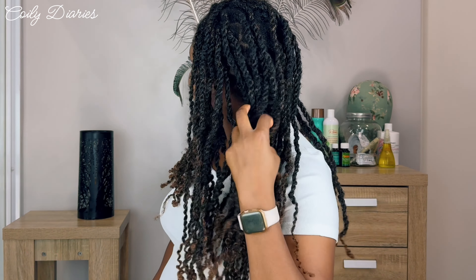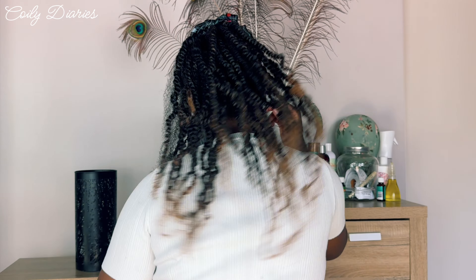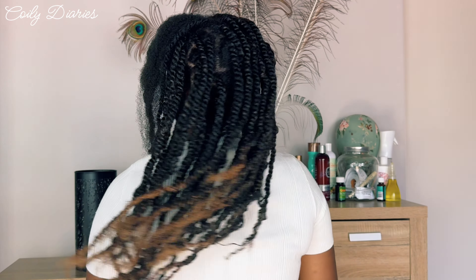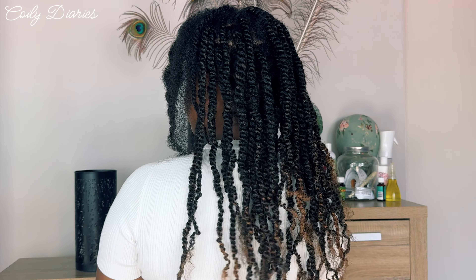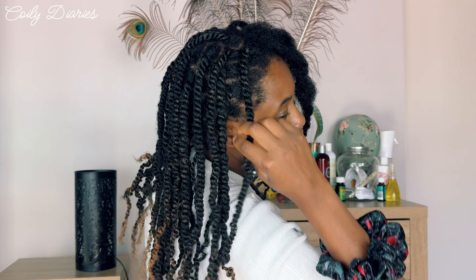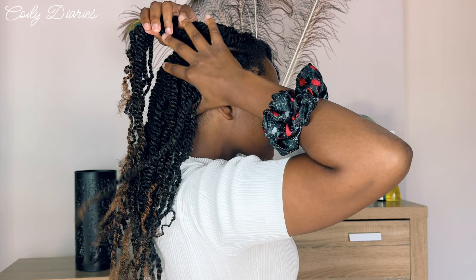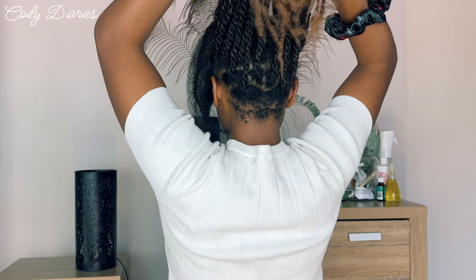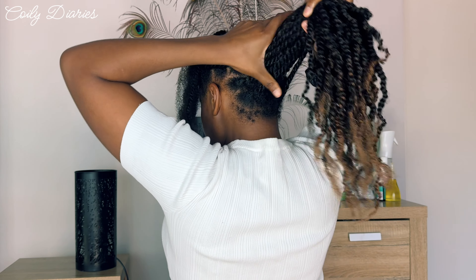I did most of my hair off camera — I just recycled the same parts, no magic here. However, I've got a couple left and I decided I'll come show you guys how I am installing them, and also just to give you some tips on how to avoid dryness, particularly when using synthetic hair that is kinky — you know, Marley braid, spring twist, that kind of hair.